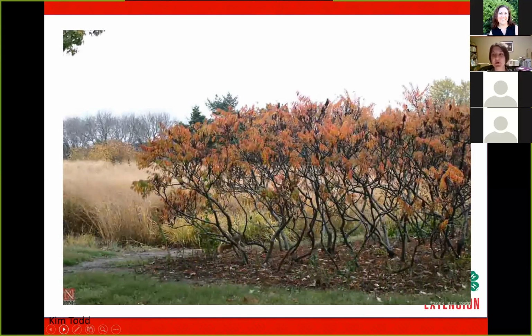And this is a fun one from campus, back when it was there. But the prairie, what they do is you have this path, and the path goes behind the sumac. So we're drawing our eye around through the path, and you want to walk around the sumac and follow that path to see what's back in here. Spoiler alert, it's a prairie, but you want to draw your eye around and move throughout that landscape to see what's back there.